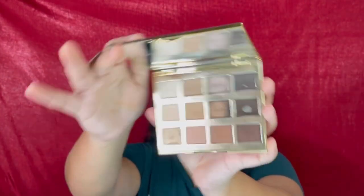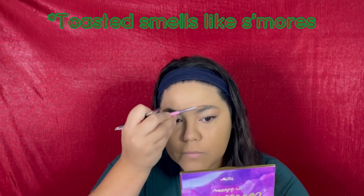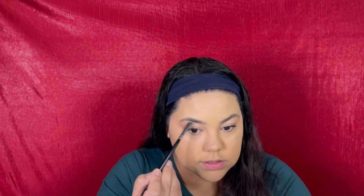So I'm gonna use my Tarte In Bloom palette. This thing has been heavily used — Anthony got it for me like two years ago for Christmas and I put it to good use. Love this palette, it still smells amazing. If you didn't know that their palettes do smell really good — there's the s'mores one, like the chocolate one smells like s'mores, whatever it is. Alright, so now grab your brow powder. And don't go too intense — but I'm probably gonna go a little bit too intense, honestly.